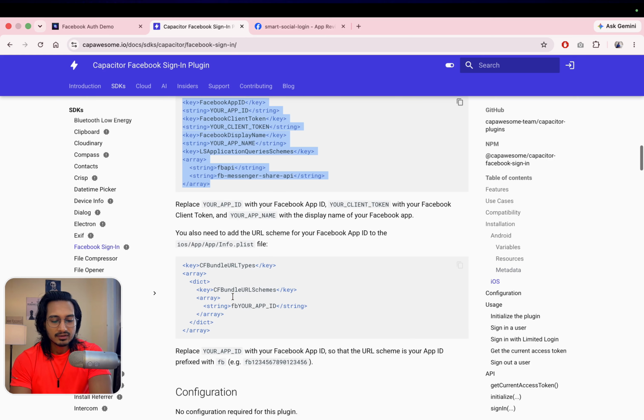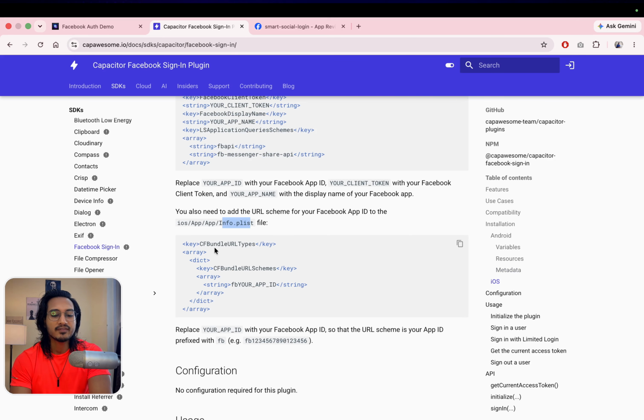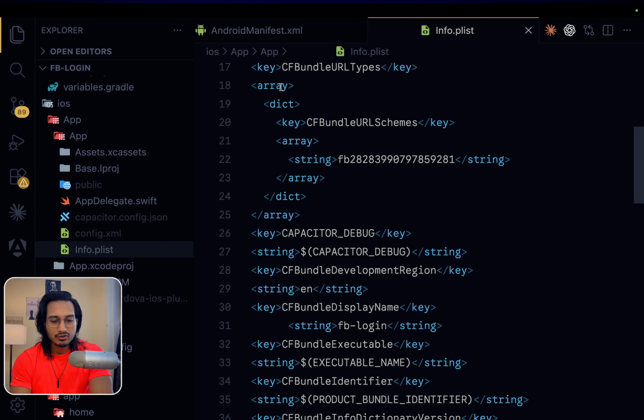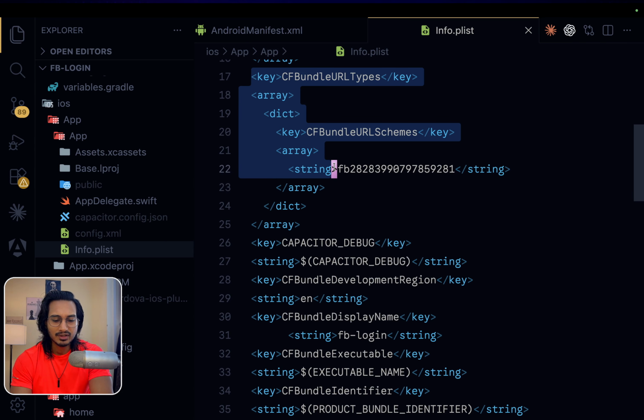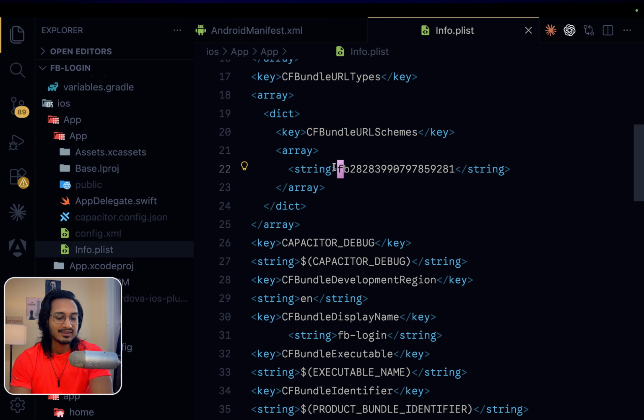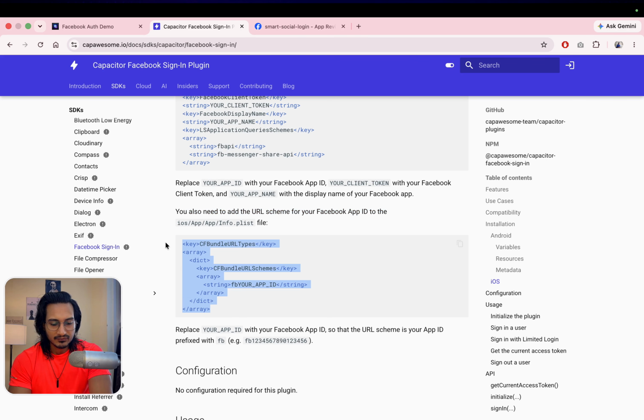Now once this is done, the next thing in Info.plist is you have to pass another thing, which is also needed to add the URL scheme for your Facebook app ID. So just follow the same. If I scroll down a bit, after the things which we have pasted, below that I have pasted another one with the Facebook ID once again. I have replaced this with my Facebook ID. That's it. But remember, your Facebook ID should be prefixed with fb. So fb, then your app ID. Don't miss fb. For any confusion, read this up properly.